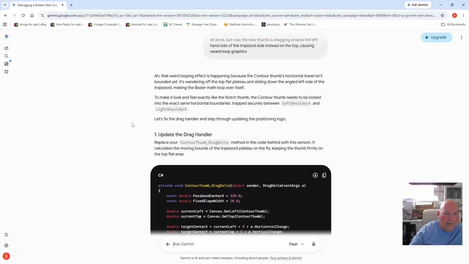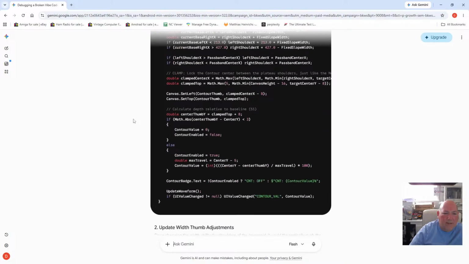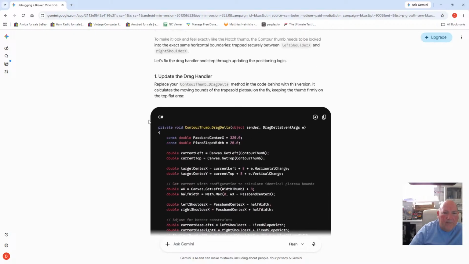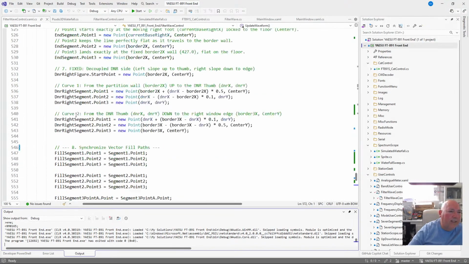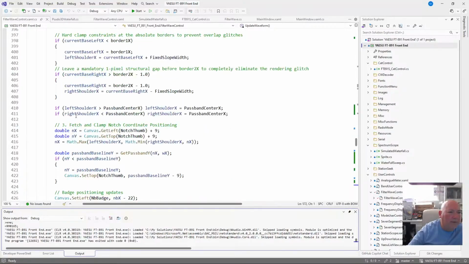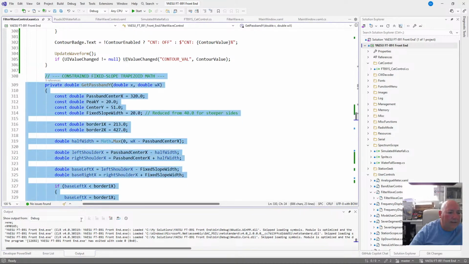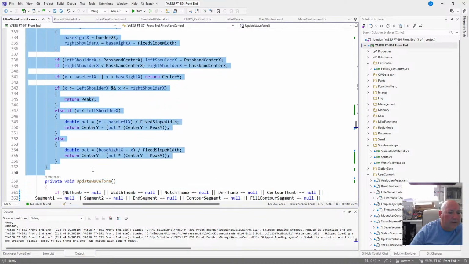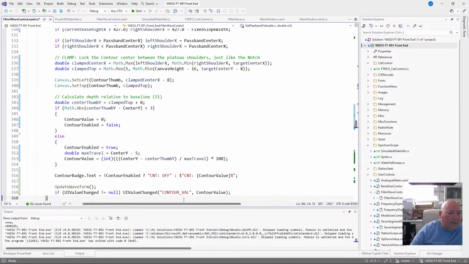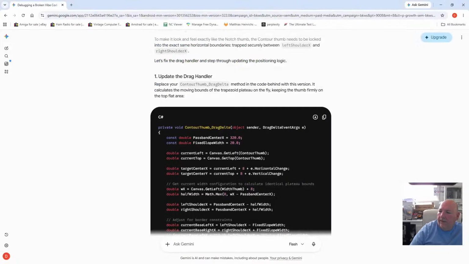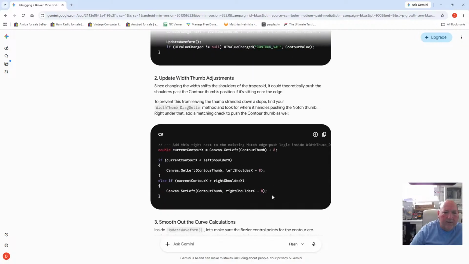Update the drag handler. Update the thumb. Right. Update the drag handler. Alright, there's your drag handler. Update the drag handler, update thumb width thumb adjustments. Add this right next to the existing notch edge push logic inside width thumb.